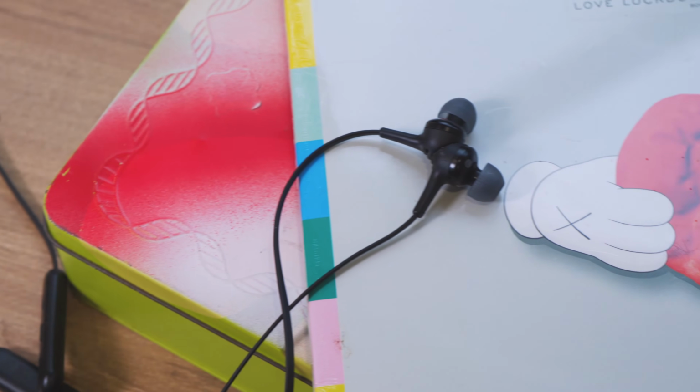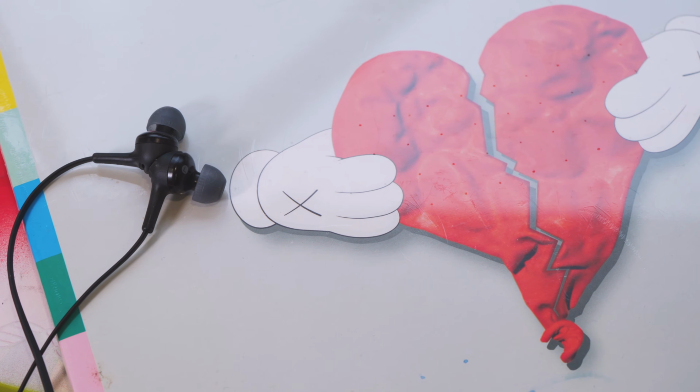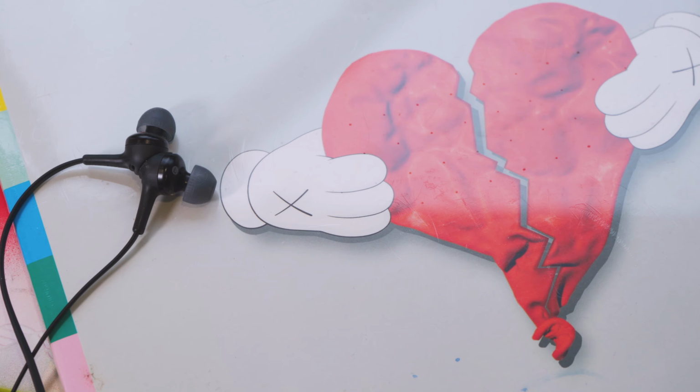They're good, they're punchy, but in some songs, especially the songs that aren't mixed as well, it does get really boomy, and it might be annoying sometimes and a bit obnoxious, but I'm okay with it, although some people might not be okay with it, so it's personal preference on that thing. Mids are really decent. They are a tad weak, and the vocals on these earphones don't really stand out particularly. They are okay, not phenomenal.